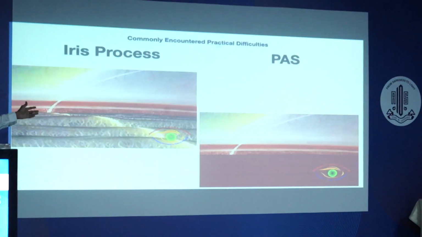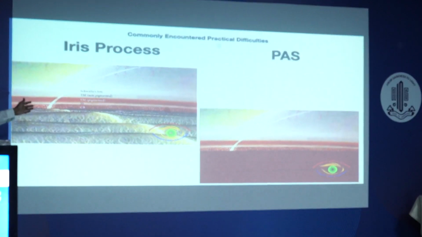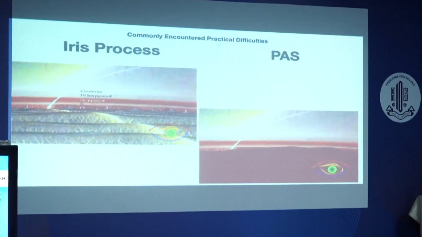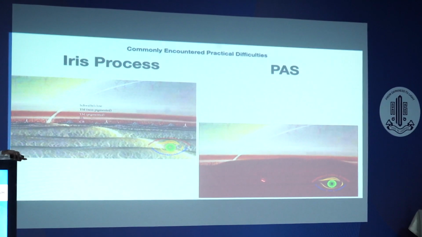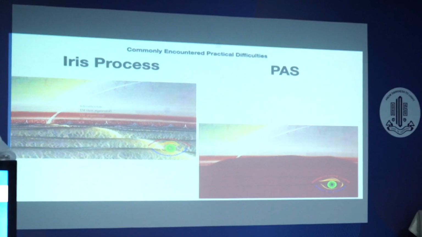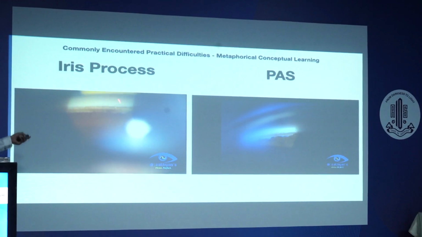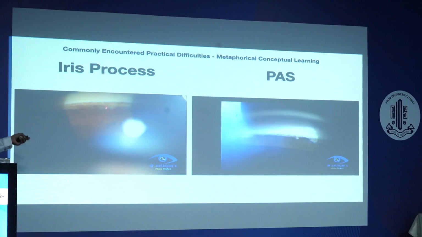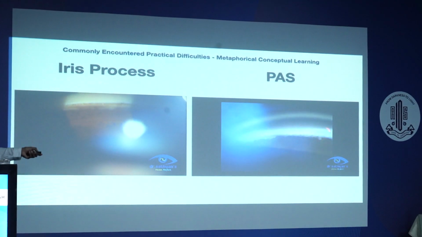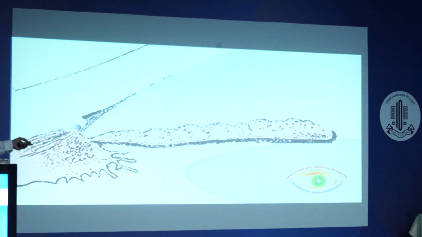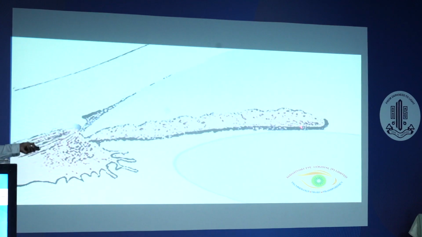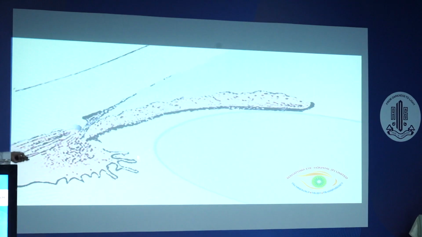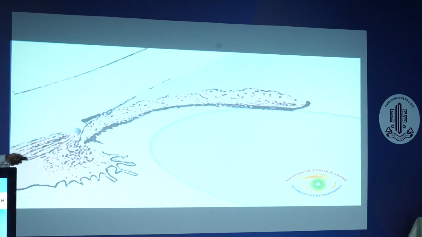So initially it was always animations. Me being a glaucoma person, you can see the iris process and the peripheral anterior synechiae on the right. So I started making animations like this and then took my residents or the neophytes into real-time scenarios. This is the iris process, which is fine and arborized. This is more broad basal, where the IOP will get increased. And this is why we do pupillary blockers. The block happens here, the aqueous is not able to go through like this, so it pushes and the effect happens here. So simple concepts.